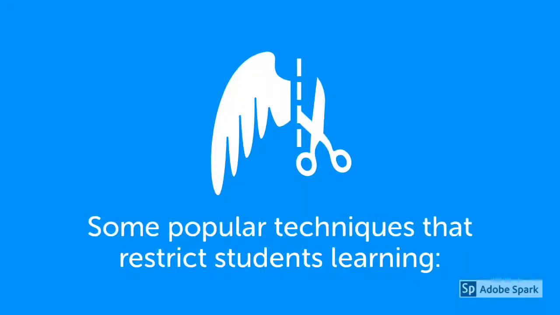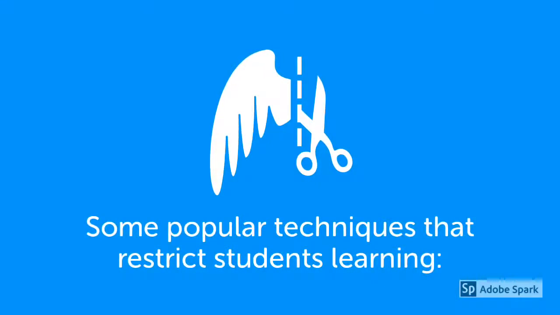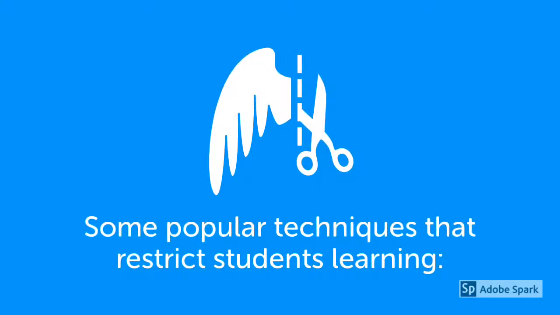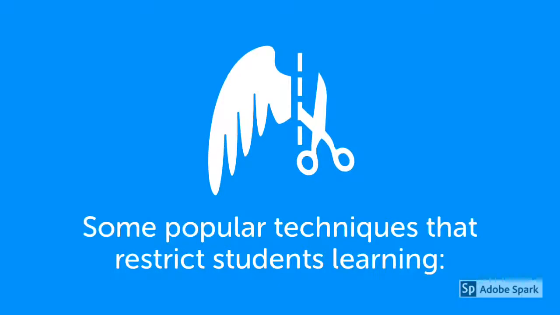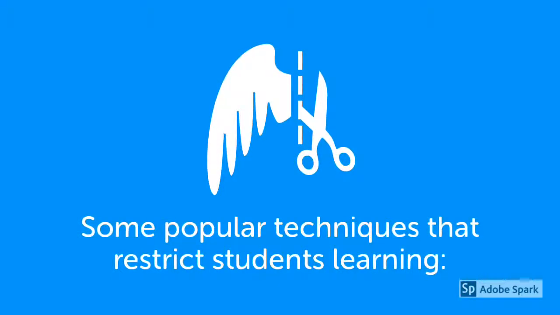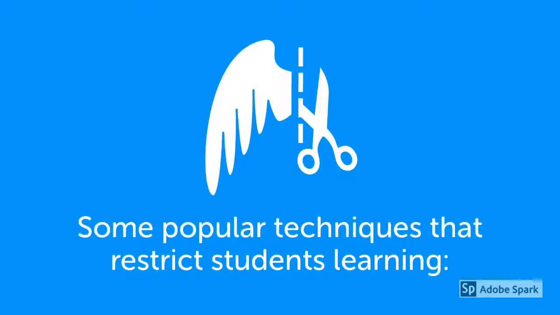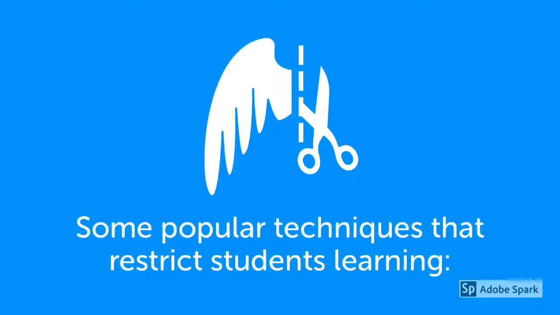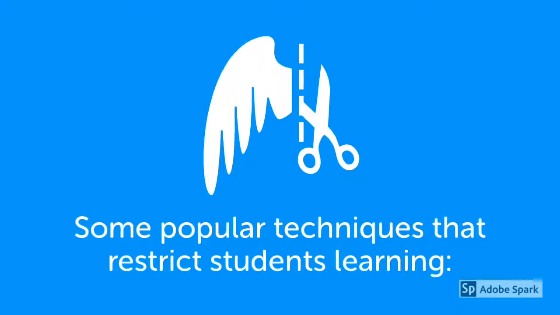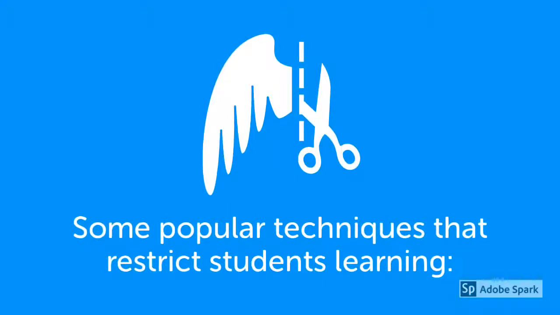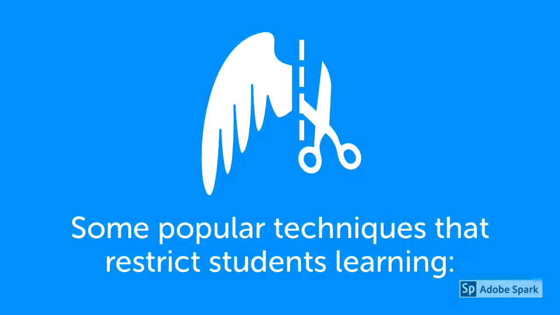There are a lot of great ways that teachers can support and encourage students to learn, and to learn more autonomously, and to learn more fruitfully. But there are also a lot of things that teachers can do that hinder their learning. These are some of the most popular techniques, things that teachers do in their classroom that prevent students from learning to their full capacity.